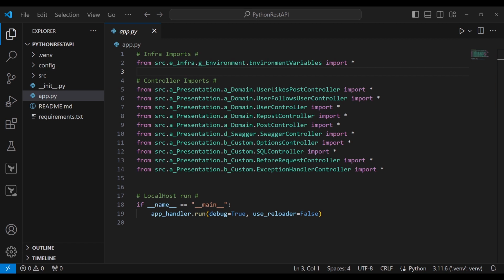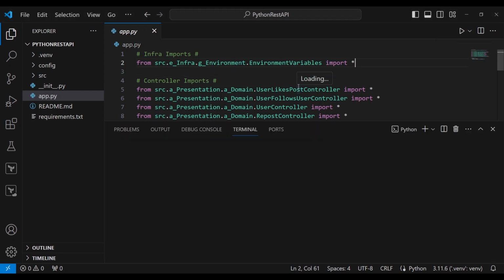After setting up the Venv, a message should appear in the corner of the screen, stating that the configuration was successfully done. Now, we can run our application. Click on the app.py file to display it on the screen like mine, and then click on the button that says Run Python File. This button is available thanks to the extension installed earlier.